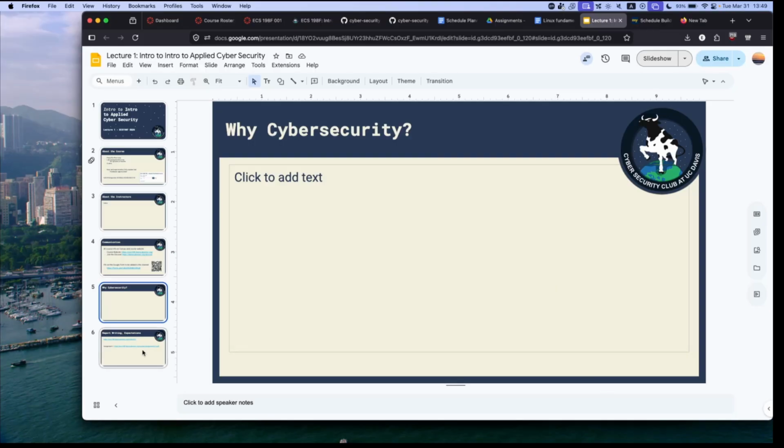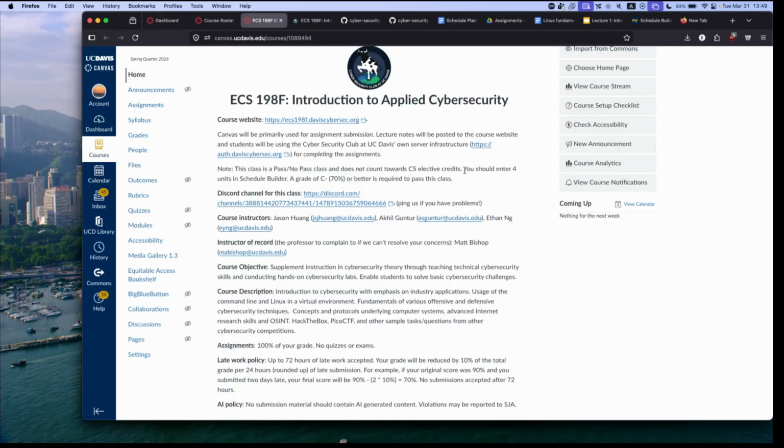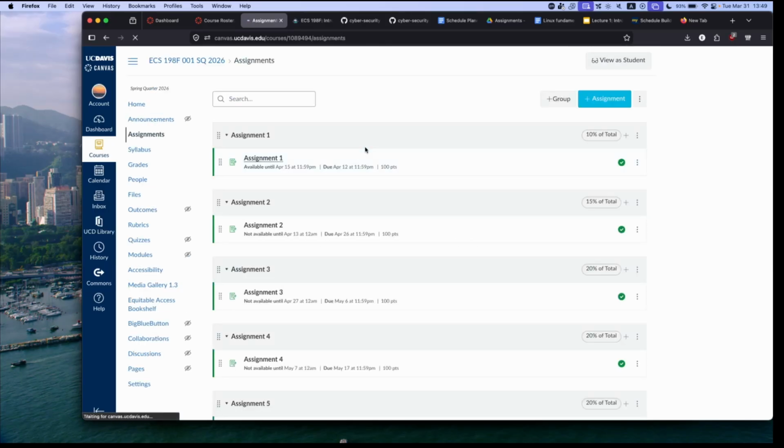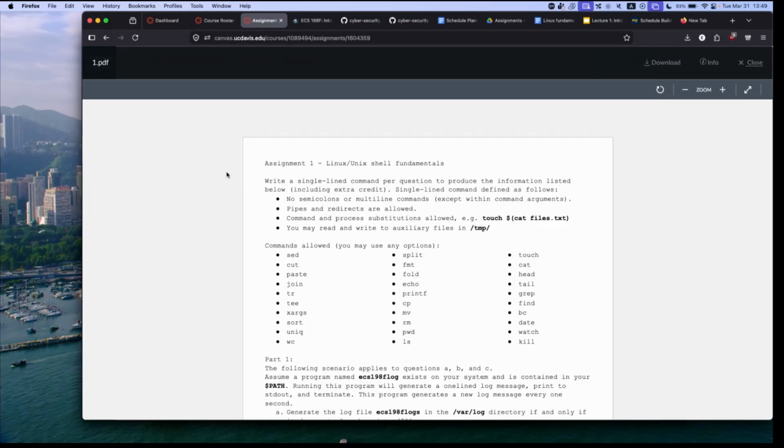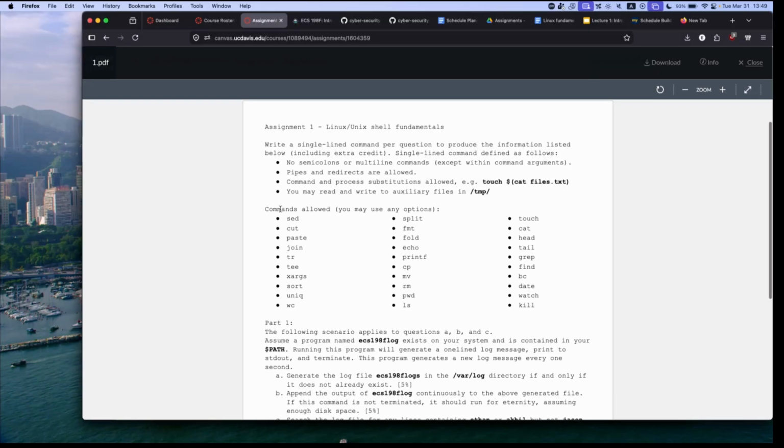All right, so some more logistics. All of the assignments of this course will look like a report. The first assignment has been released. If you checked very early yesterday, the homework has been changed slightly, so now it's actually doable. For the first assignment, we plan to cover Linux and Unix shell fundamentals. How this course is structured, essentially, is we'll cover some basic fundamentals about Linux and Unix shells that will be applied throughout the quarter. You'll likely be interacting with a lot of Linux and Unix systems in the future, so getting these fundamentals down is critical.